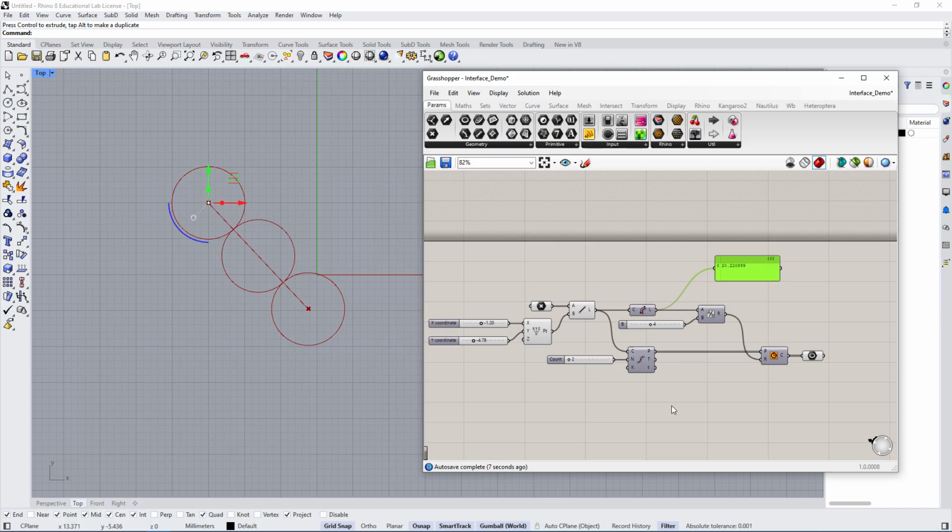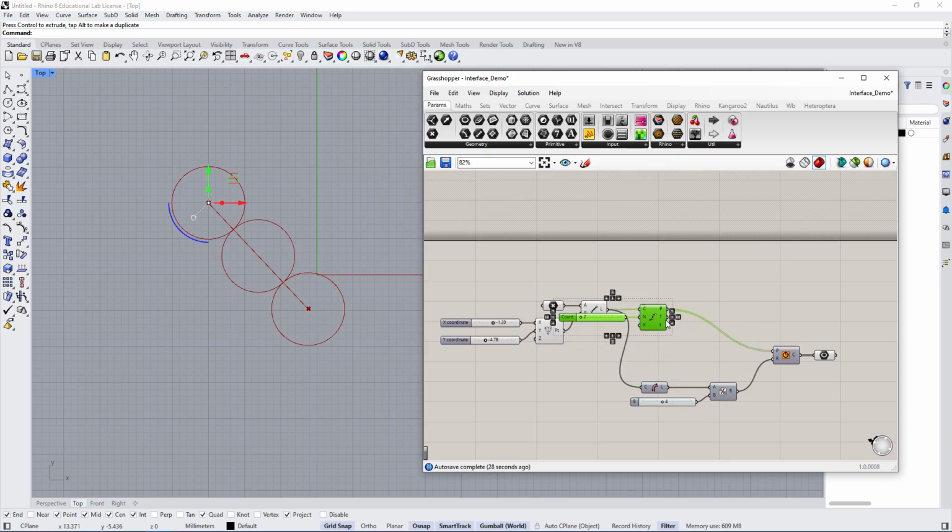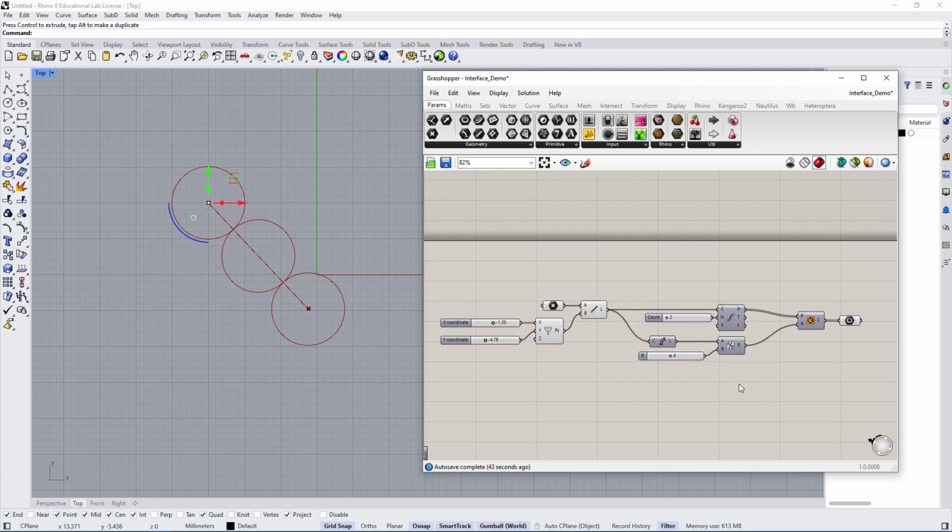Now another thing I wanted to cover in this video is that in some instances you will have many wires, and sometimes the wires cross and can be a little bit confusing. So there are a few ways to bypass this type of issue. One of them would be to reorganize the components. If I put this component down here, this one up there, you can position things in a way where it's easier to read because the wires don't cross. So that's one way to do it. Another way to organize things a little better would be to use the wire type.